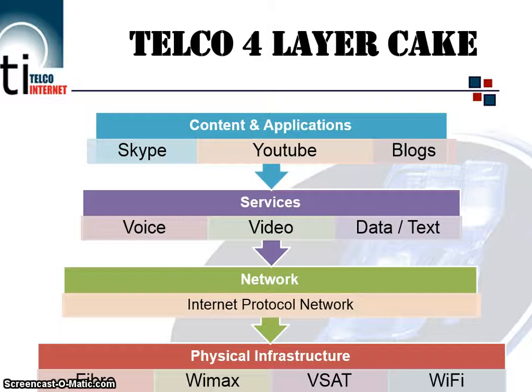Once again, all of this fits into the Telco 4-layer cake, which is the framework which we're using to try to understand the telco network. At the very base, we've got physical infrastructure, which is comprised of fiber, WiMAX, VSAT or Wi-Fi, over which we then build this network that we're going to be talking about today, which is the Internet Protocol Network. Then on top of the network, we then overlay services, which are your voice, video, data, and text. And finally, we push through content and applications such as Skype, YouTube, Facebook, Twitter, and many others.